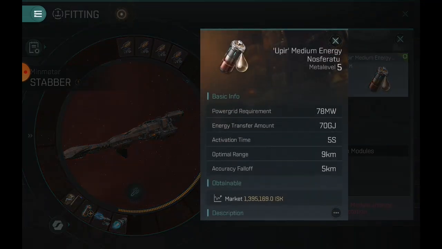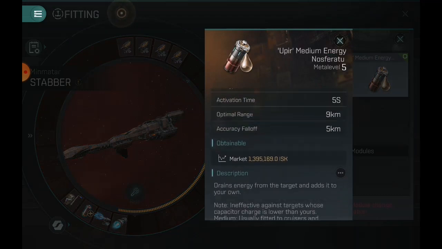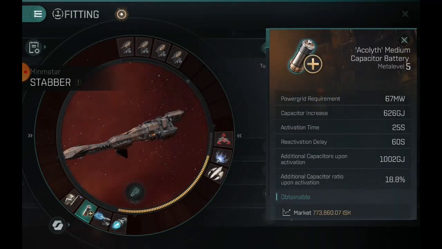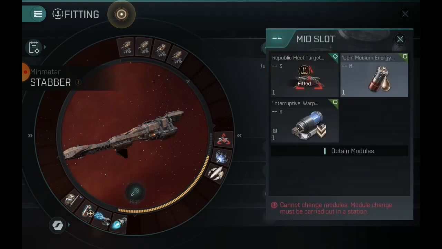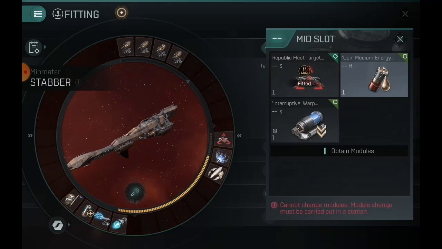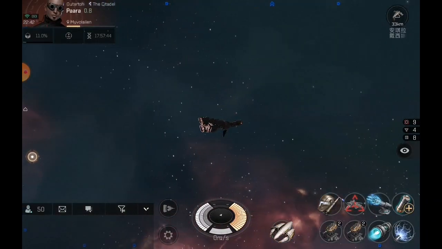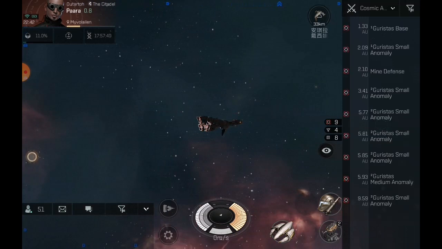This would have kept me completely topped up within my optimal range, but I don't have any Nosferatu skills trained yet. So I'm thinking the capacitor battery with the passive and popping it, I can basically cycle through everything and not run out of capacitor ever. So let's go ahead and warp in and try this. I'm going to speed this part up until the very end and see if I don't warp out again.